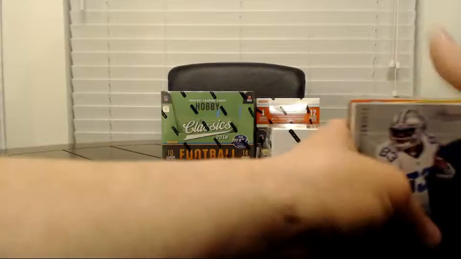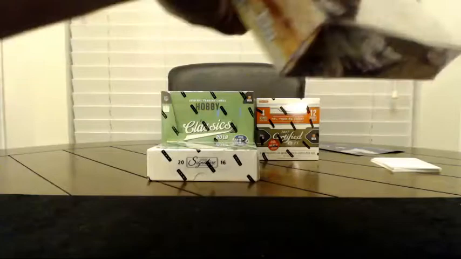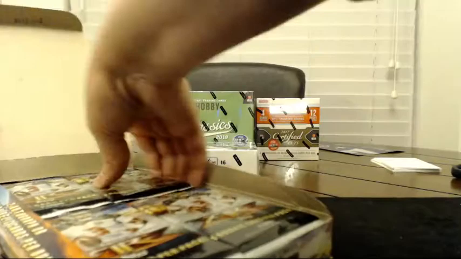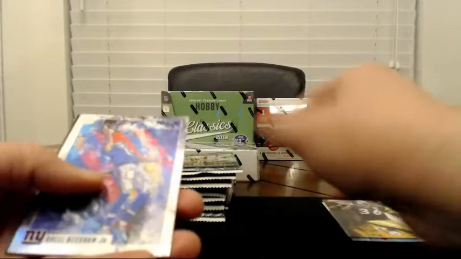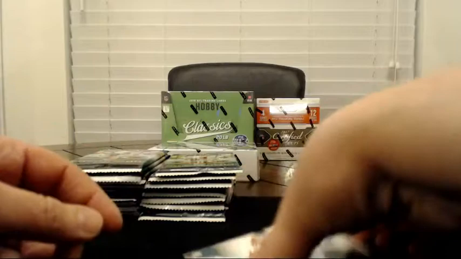Okay, next will be 2015 Topps Fire. This one also has a lot of base, so I'm just going to fly through those again. Odell Beckham, what's this called? I forgot. Touchdown tandems or something like that. Insert for the Giants. Then we got Roger Staubach silver for the Cowboys. That's not numbered. Bryce Petty rookie for the Jets.